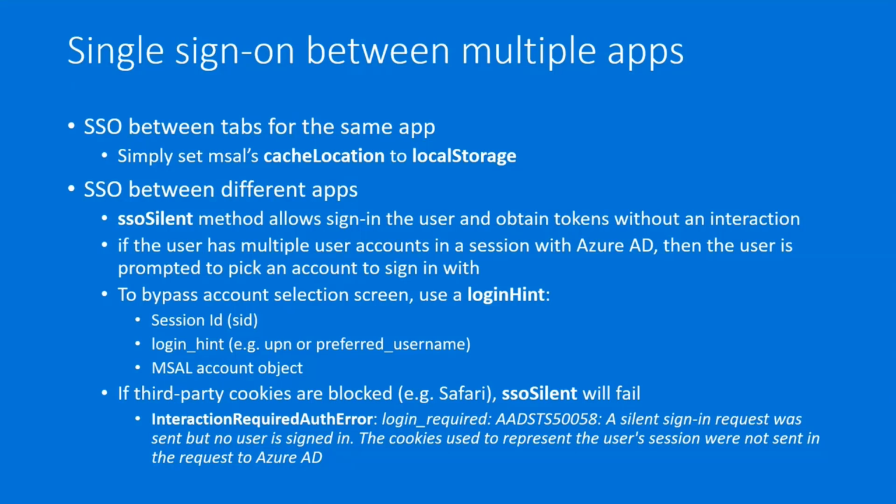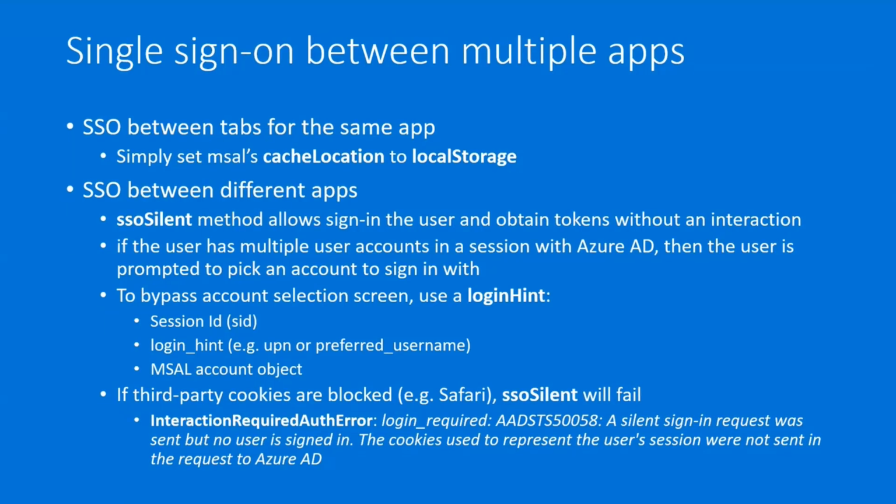For instance, let's say you have a company portal application and your users sign in there and then they obtain an ID token. And then you have a link on that company portal to your MSAL React application. You can redirect the user to MSAL React with some account identifier, like a login hint, in the query parameters. And then you can grab them and then just pass them to the SSO silent method. Or there are some other methods as well. But the important thing to keep in mind when using this API is that if your browser, like Safari, is blocking third-party cookies, this will fail. It will fail with the interaction required authentication error, and you'll have to catch this error and handle it with an interactive login API. So let's go ahead and do this.